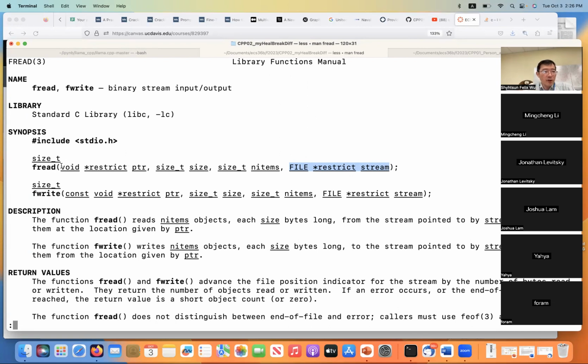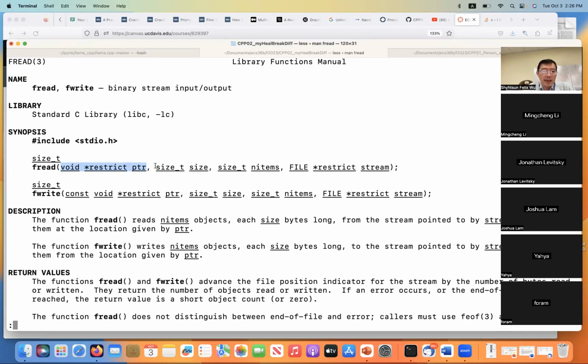The first argument is void star, meaning that when you read a certain amount of bytes, that's the address where you're going to put it. So it's basically reading from the fourth argument into the memory location that the first argument is pointing at.